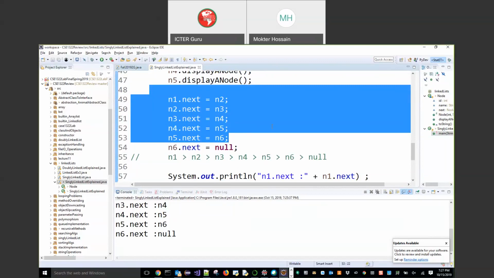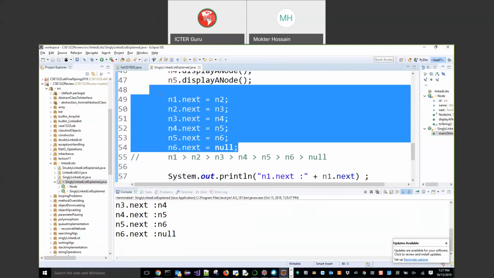Instead of this kind of manual linking, we want to make an automatic link. That is our purpose. We want to learn that tonight maybe. Let us try, we can do that.